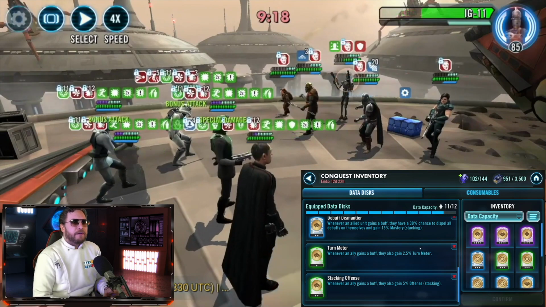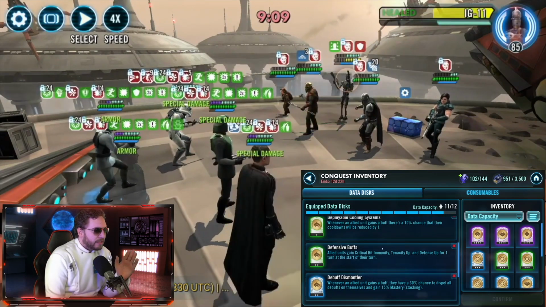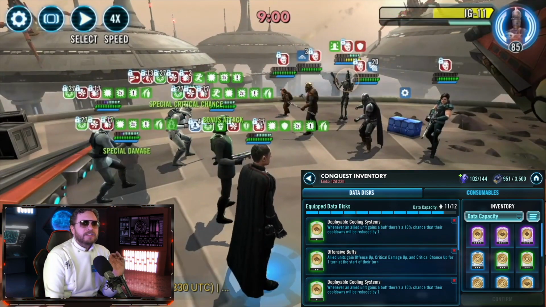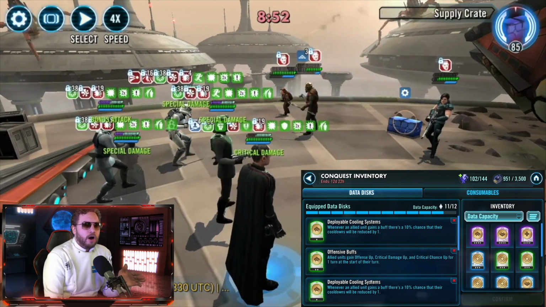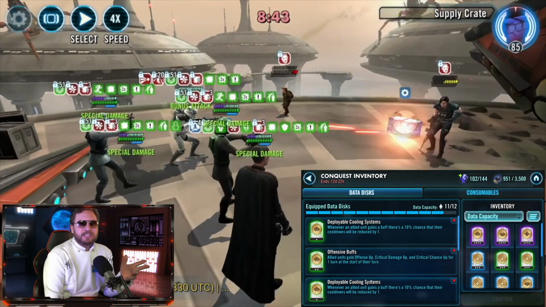So I firmly believe, at first when we did normal, it's like, all right, there's a lot of great ideas. I firmly believe if you can get yourself defensive buffs, offensive buffs, and deployable cooling systems, you're going to take your roster extremely far inside of whether it be normal mode or hard mode. Hard mode, I thought you needed a massive roster. We had Vader do about 50% of the battles easily.